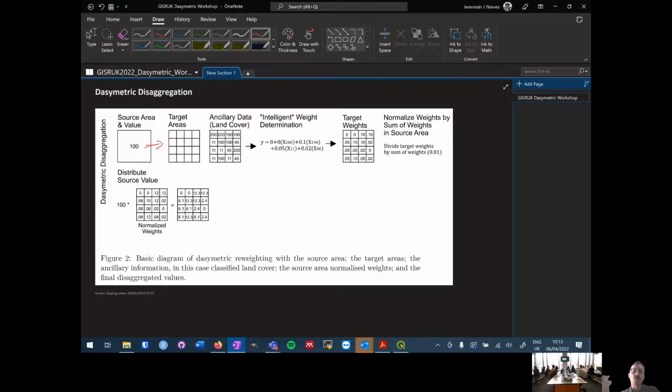So you can assign these weights using expert knowledge. You might just get some folks in a room who decide, okay, I'm going to assign a weight of 0.15 to settlement areas, a weight of 0.1 to agricultural land cover, a weight of 0 to water bodies, and so on and so forth, so that each land cover that you have has a weight, and all those weights add up to 1, right? That's a key point with weights.